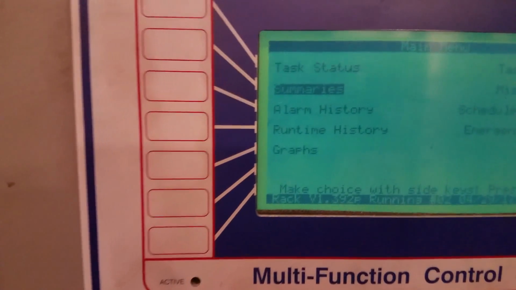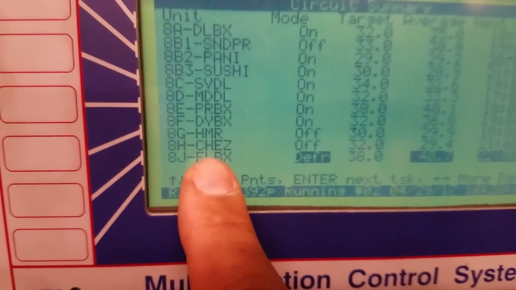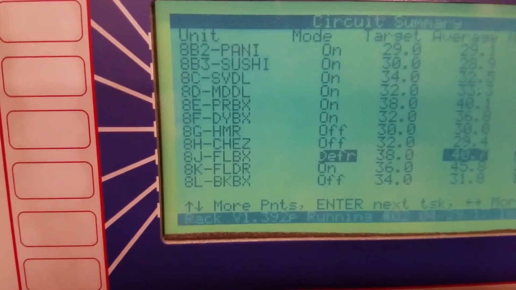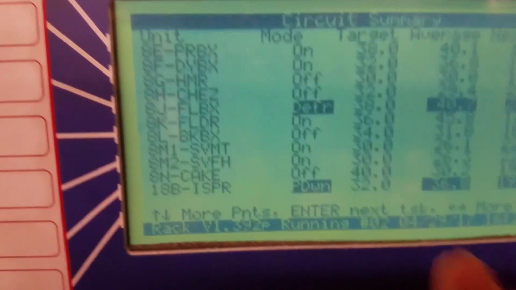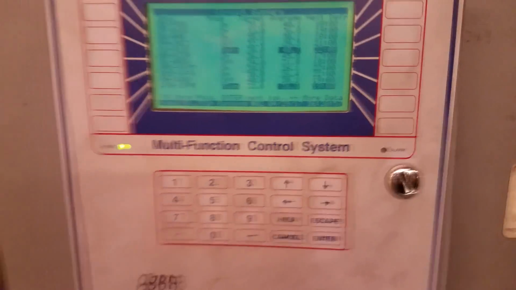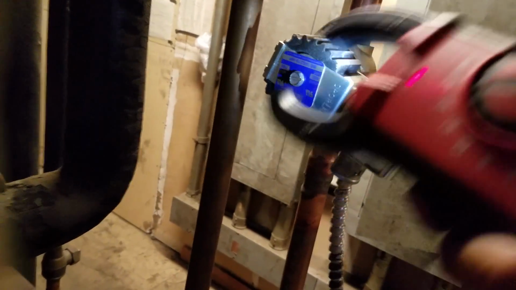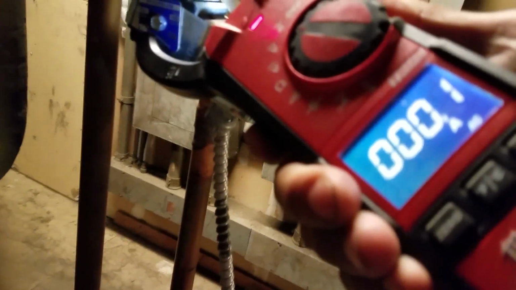So we'll go to my summaries just to make sure. Go to circuit summary. Find my system using the down arrows. There, see it said pump down, 5-minute pump down. So let's go take a look at the solenoid. All right, so I'm here at my solenoid. 0 amps.